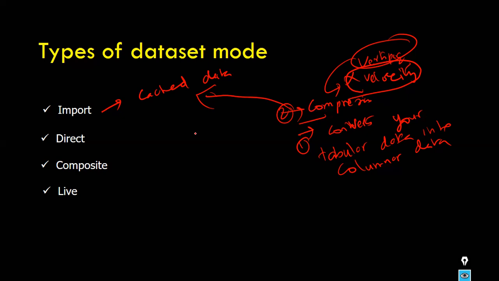And the other thing is the compression, right? The compression is a fantastic, striking feature of Power BI, especially xVelocity. That is the one that compresses the data. For example, you have a table with 200 GB of data in it. But if you import it into Power BI, it will not be the same 200 GB. The xVelocity engine, which is the heart of Power BI, leverages compression techniques and compresses the data.